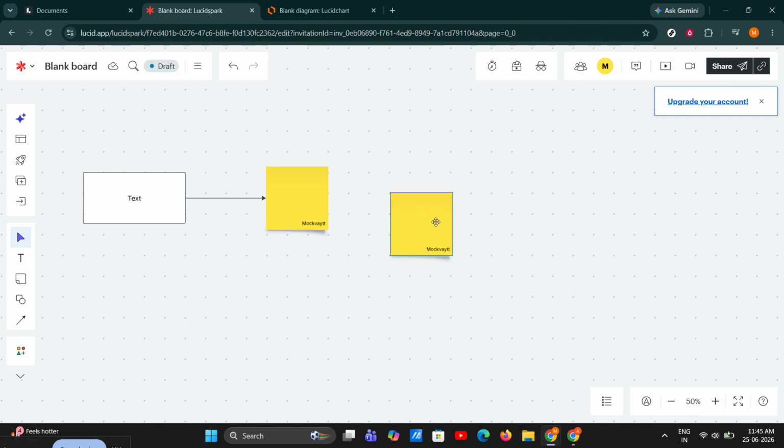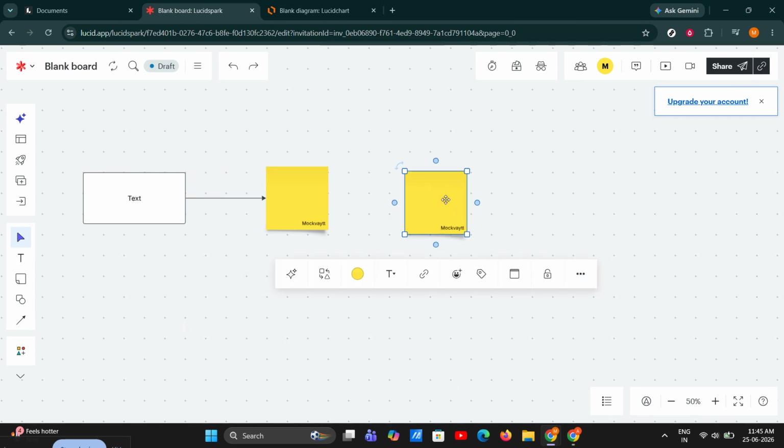If you're working on a board with lots of elements, this method is especially useful because it keeps your workflow clean and consistent. One quick tip: after duplicating, make sure the copied object is placed exactly where you want it so your layout stays organized. If you're creating a series of similar items, duplication can help you build faster and keep everything looking uniform.